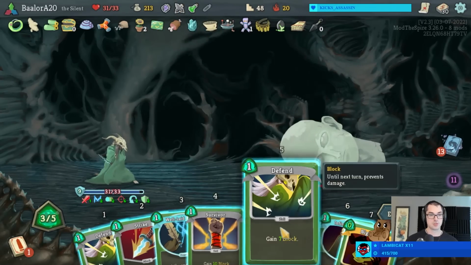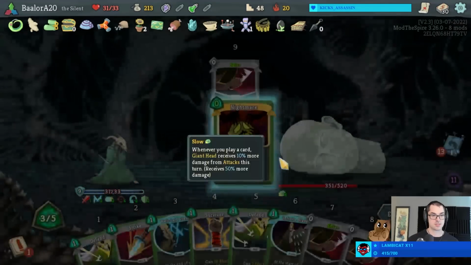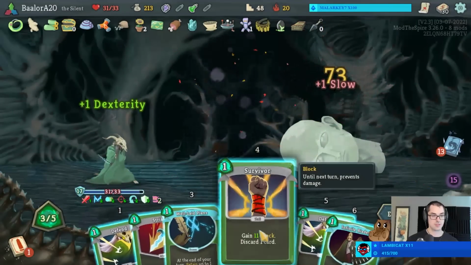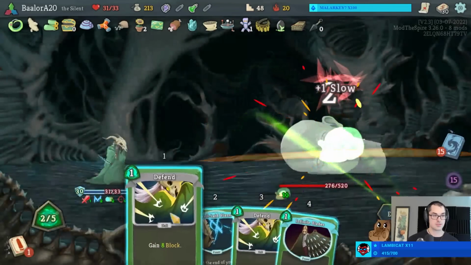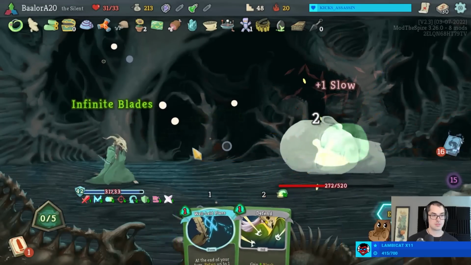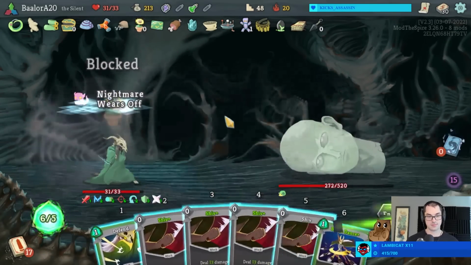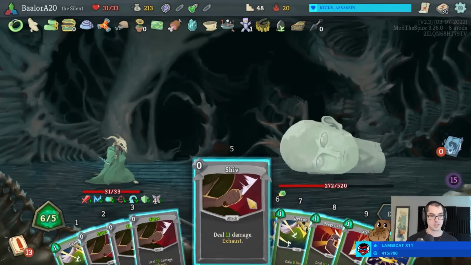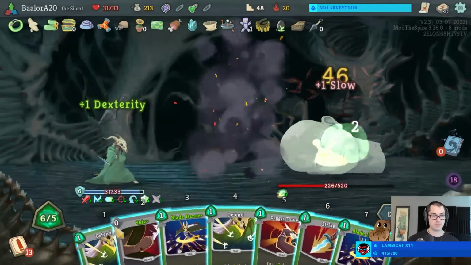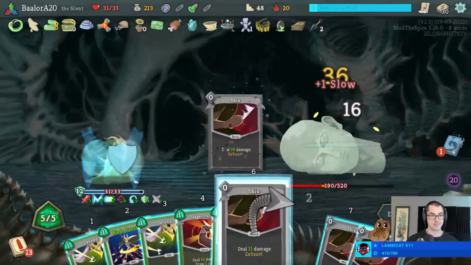Actually, let's use the Cunning Potion. That should give me enough dexterity. Also, let me Nightmare the Shiv Plus. Good job, Distraction. Hey, this too. Yeah, I'm actually going to go with that one pretty well. Playing the Shivs before the block cards because we want to gain the dexterity so that our blocks are better.